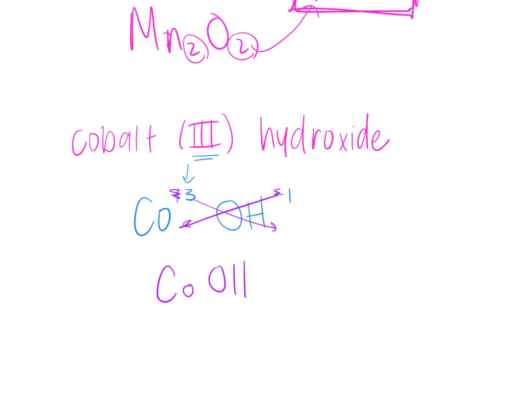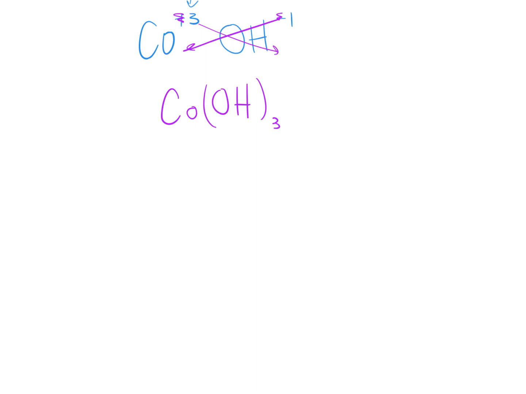Do I need parentheses? Yes. Co(OH)3. If I just have this, CoOH3, that means I only want 3 hydrogens, but really I need 3 of the OHs. Do we feel good about going from words to formula? Okay, I'm going to have you try the opposite one here on your own.